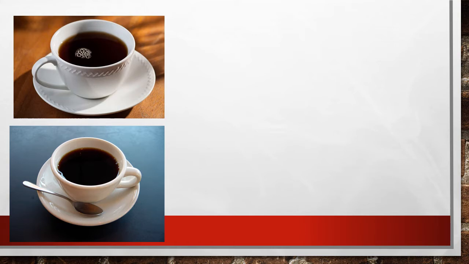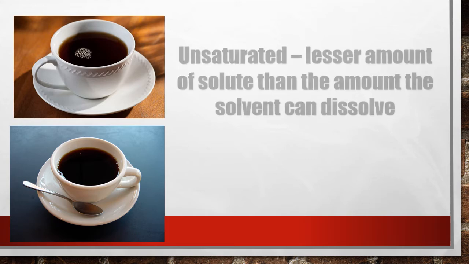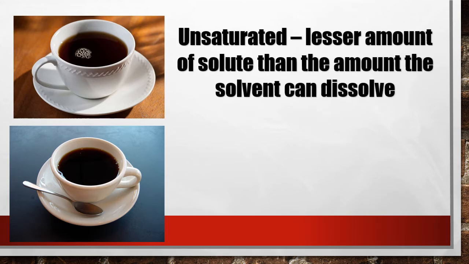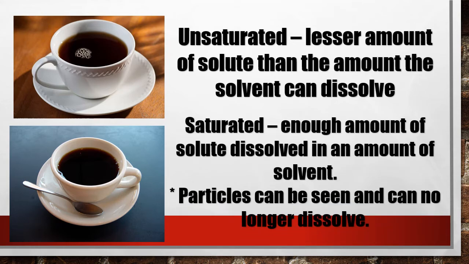In the picture, what do you think is the solute? If you answered coffee, then you are correct. A lesser amount of solute than the amount the solvent can dissolve is considered an unsaturated solution. Enough solute dissolved in solvent is considered a saturated solution. Solute particles suspended at the bottom of the solution tell us that the solution is already saturated.